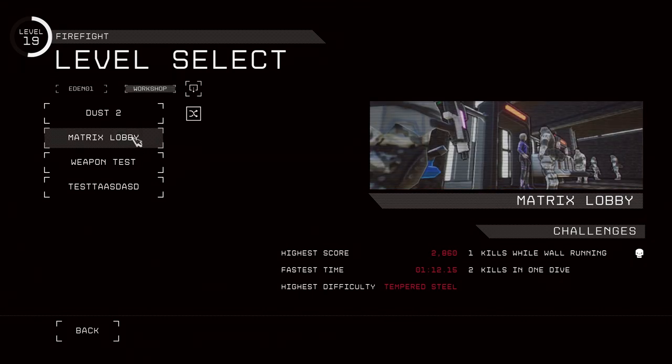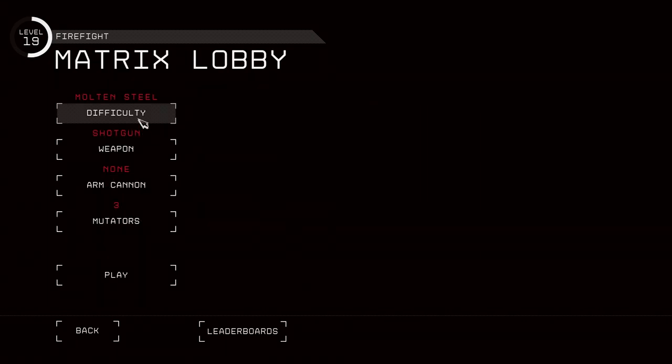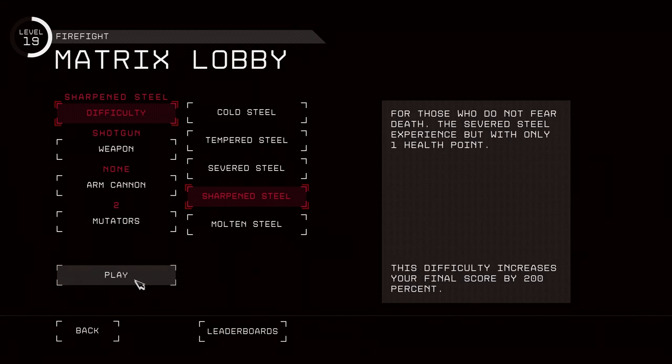Okay. Level 7. Whoa, no. It didn't crash. Oh, my God. Awesome. All right, Matrix lobby. Let's do it. Difficulty, let's go to Sharpened Steel, okay? So this is the Matrix lobby scene. If you guys remember the first Matrix movie, iconic scene. And it is a pretty good rendition of that.